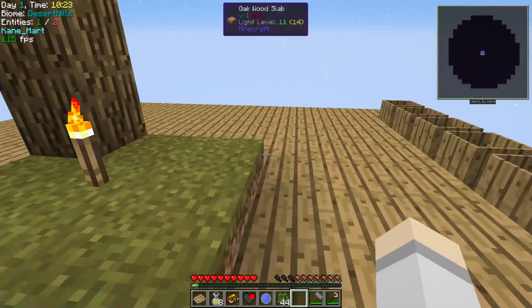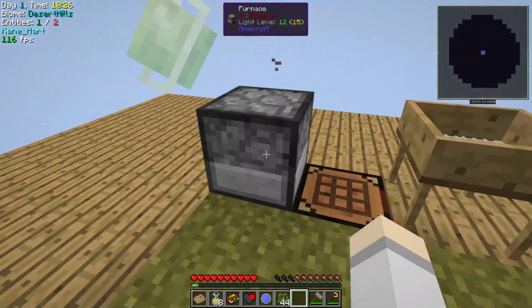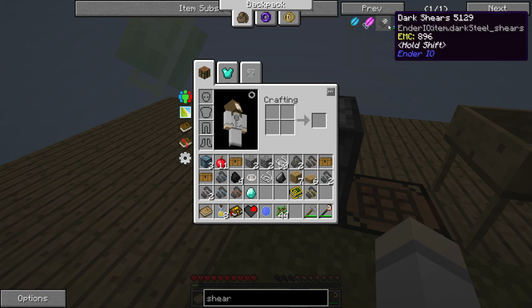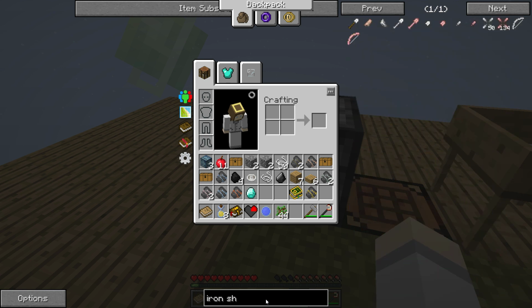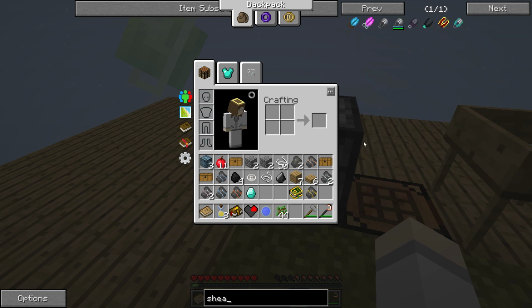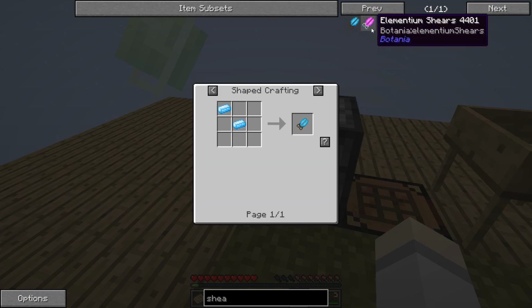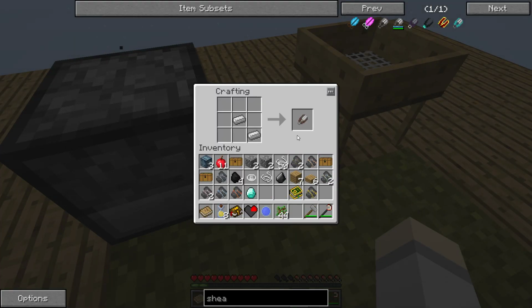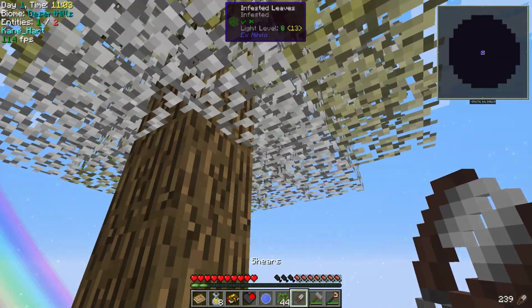And now what we could do is make ourselves a pair of shears. Actually, shears might be more, isn't it? Like 4 iron. If we spell it right. Iron shear. Okay, either I don't know how to spell shears anymore, or somebody's changed the icon. Anyways, what's the normal shears look like? Okay, never mind, it is 2. So you should be able to do this. Okay, yeah, here you go. I swore I spelt that right, but whatever.